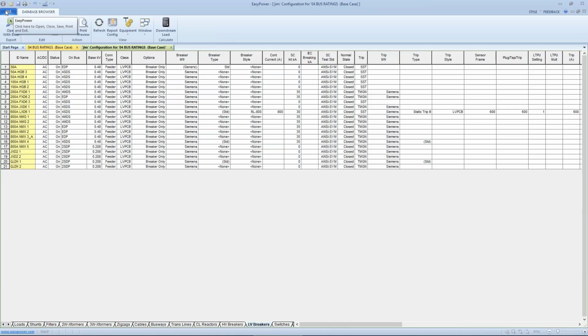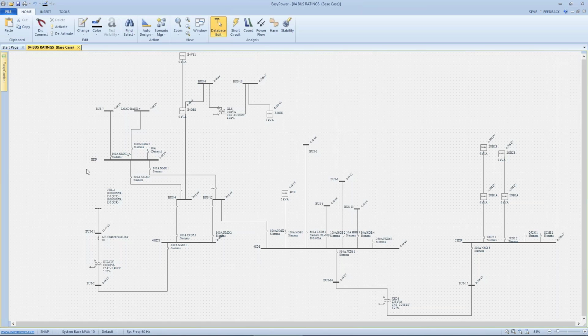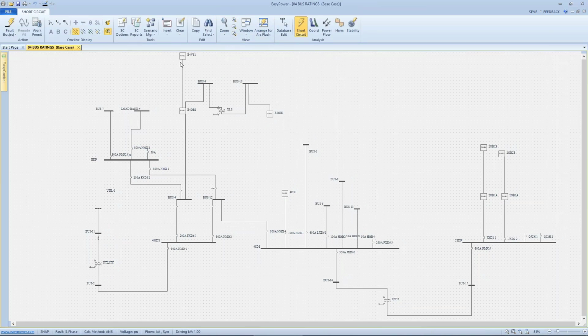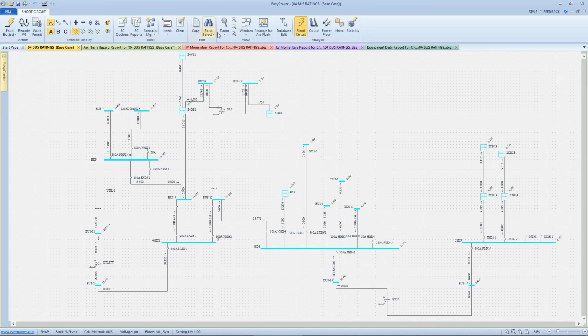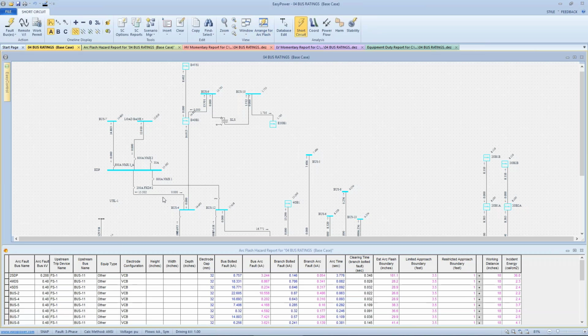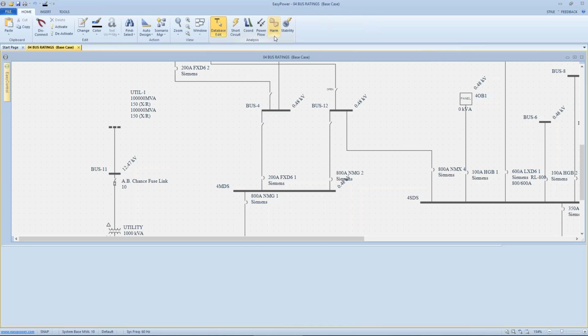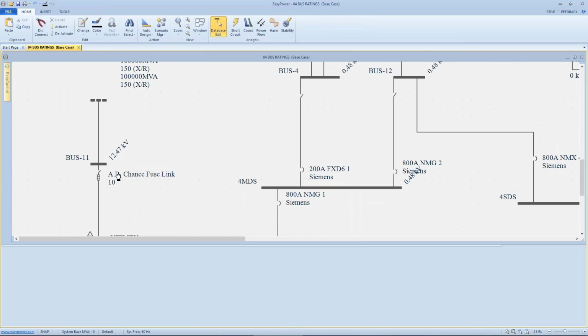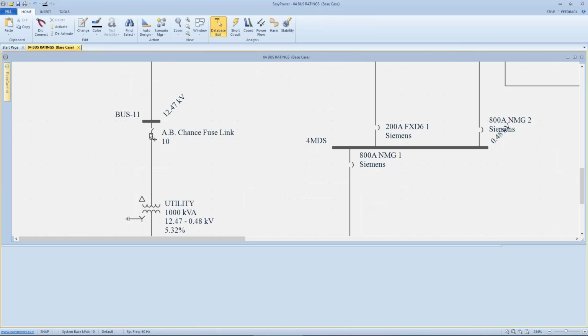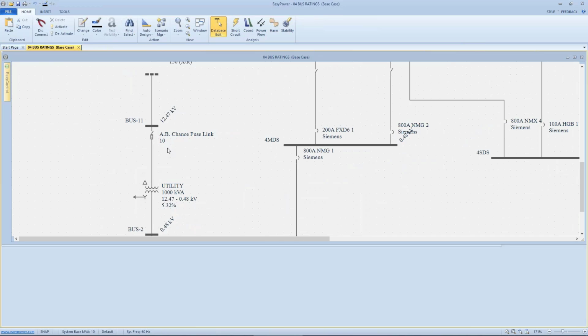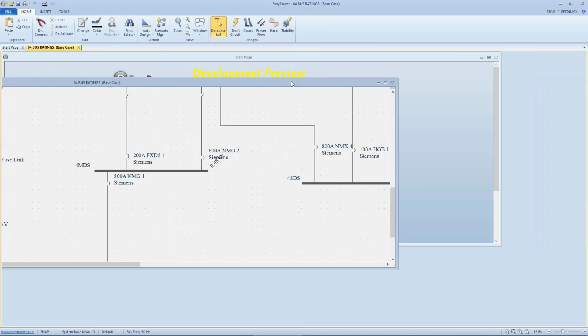I have really no business jumping into arc flash analysis. But to take it a step further, if I go to short circuit focus, I fault all the buses and look at my half cycle current. Sure enough, if I go and look at the range for arc flash, I can see that in every case the fuse is the protective device. Quite literally, and I don't recall whether I put this in or whether the client put this in, but he used my AB chance fuse, and without that we would have had no protective device found.